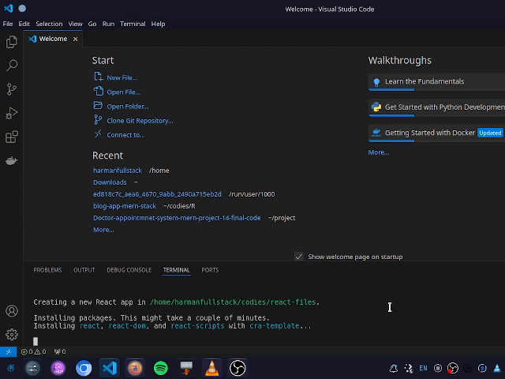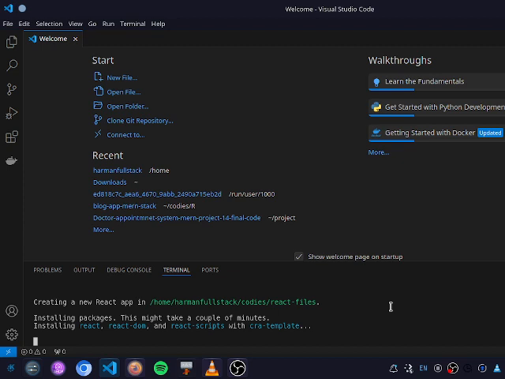So let me take you through a very simple understanding of React. React as a library has an extension of JSX at the end, because it contains different languages in it. That is, you have CSS, HTML, and JavaScript or TypeScript. So as we have said, TypeScript is a superset of JavaScript.